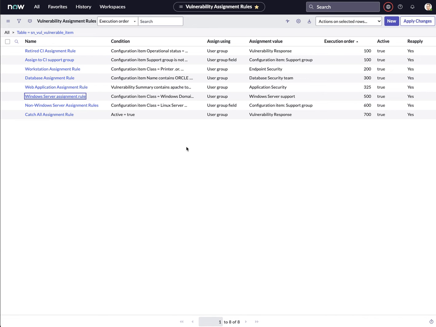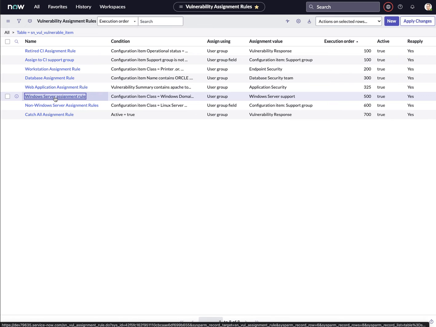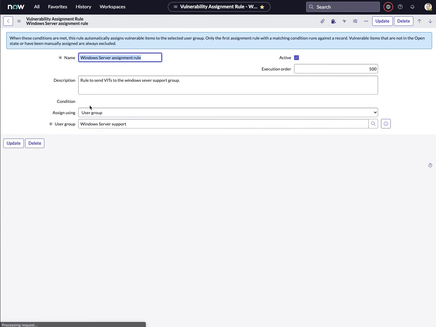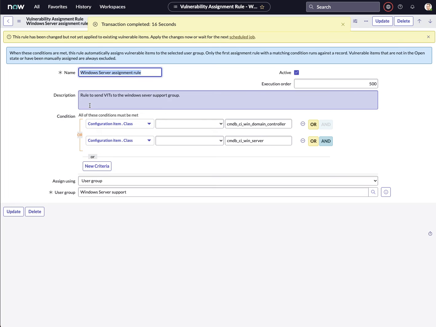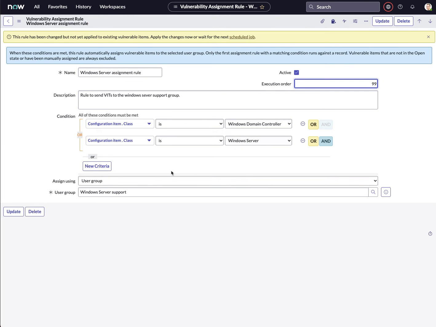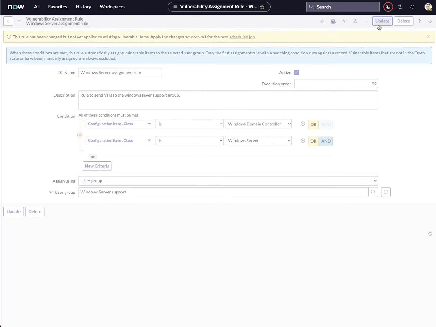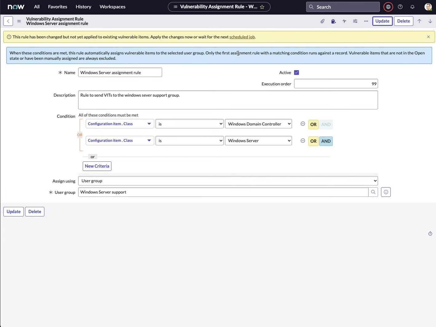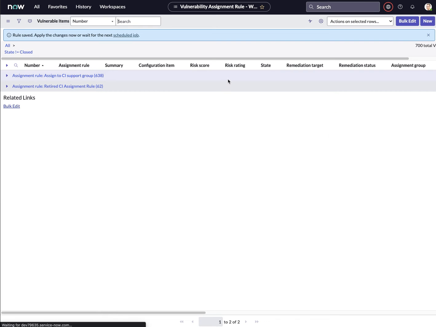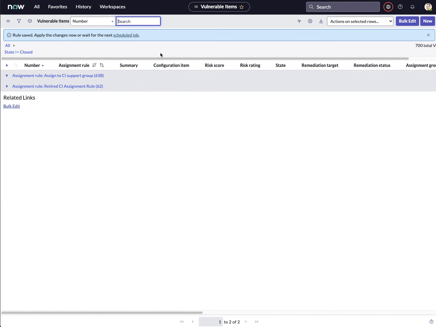And this is one of the tools you as the admin can definitely use if you're finding that a group is getting too many or unwanted fits assigned to them. So 99, and I'm going to update and then reapply that. And then I'm going to come back and show you what's going on. So I'll be right back.